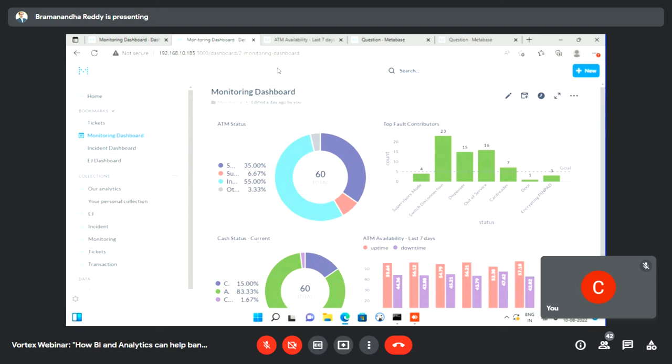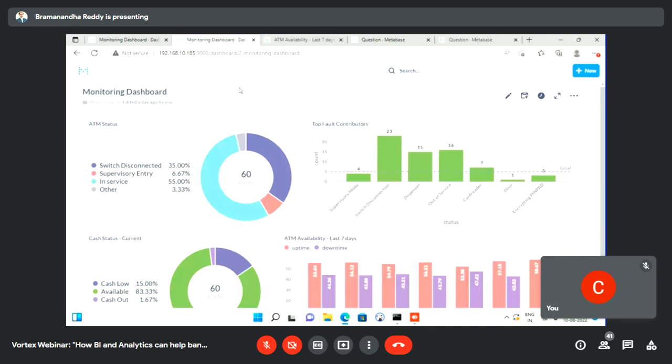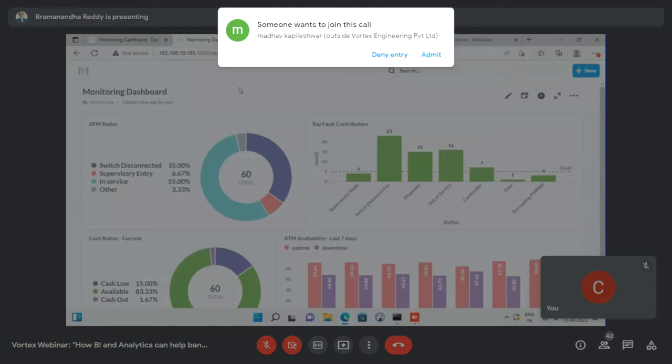So let me introduce this new platform. It is called Metabase. You can search for this product online. It is an open source analytics system which we have chosen as our standard way of doing analytics for our customers. In this Metabase system, we are replicating the complete set of dashboards that I showed you before, which are pre-integrated as part of the Perforce web page itself. The same thing is available on your mobile apps.